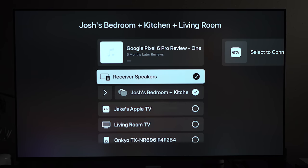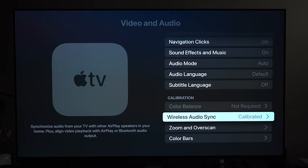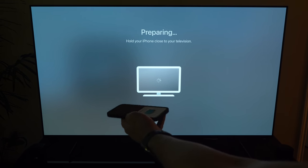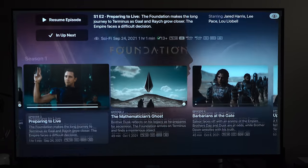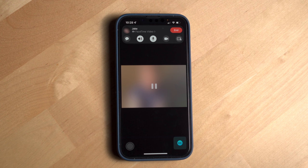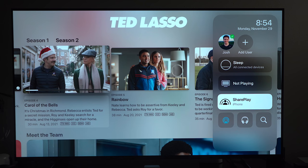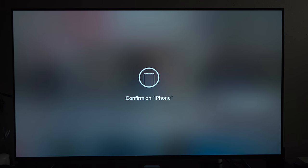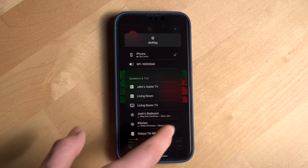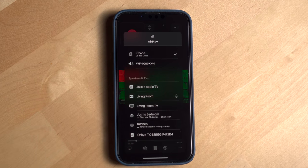Apple also has a wireless sync feature in settings to make sure your AirPlay speakers stay in sync with the sound from your TV or sound system. SharePlay is the next Apple ecosystem feature that really differentiates the Apple TV from its competition. It allows you to watch content from supported services at the same exact time with friends and family virtually — just start a FaceTime call, bring up control center to start SharePlay, and play something from an app you both have access to.